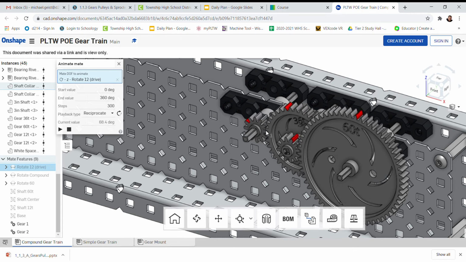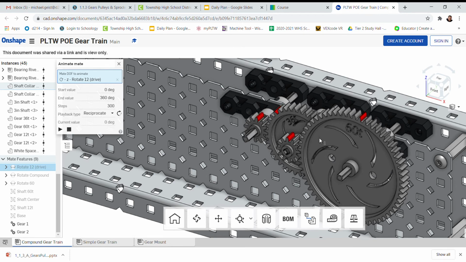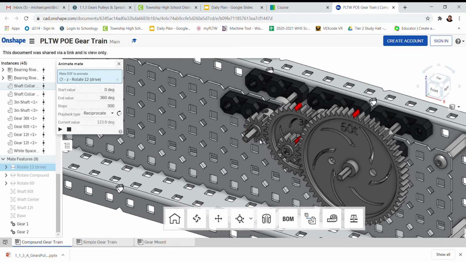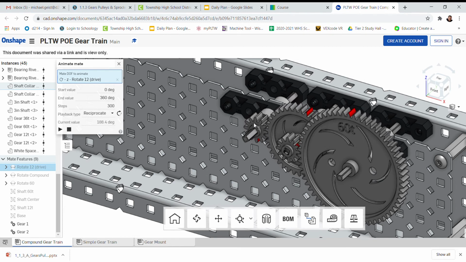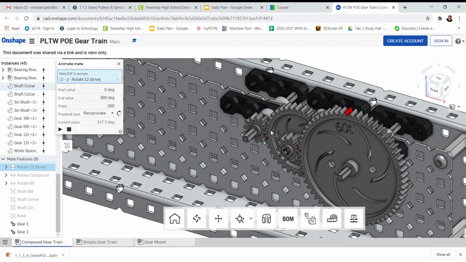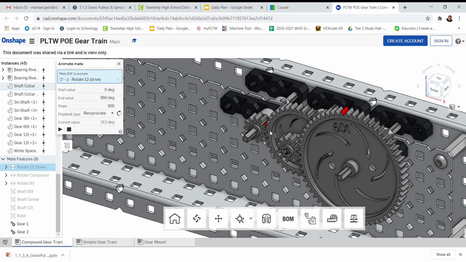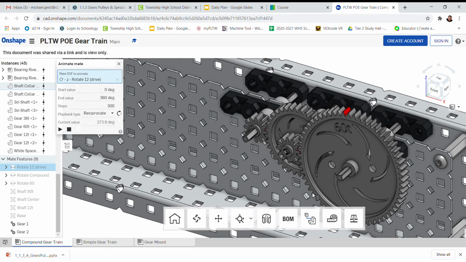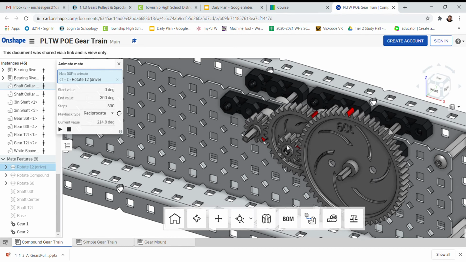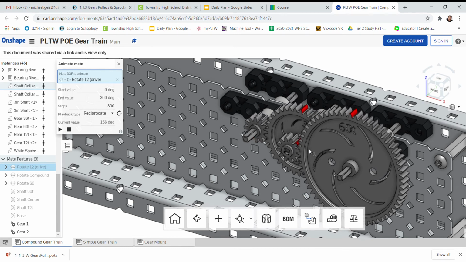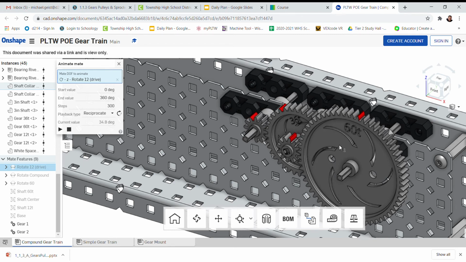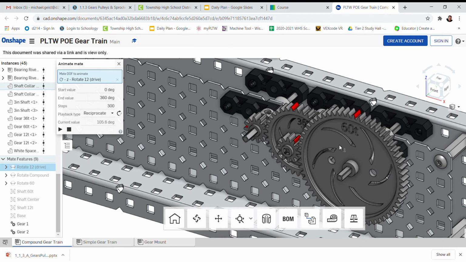If I'm going to calculate the total gear ratio of this gear system, the way I would do it is I would first calculate the gear ratio of this first gear to the second gear right here. Find out what that gear ratio is, and then I would multiply it times the second gear ratio of this system, which is this other little gear here, which is attached to the axle, and the fourth gear here. Okay, so there's two simple gear systems in this compound gear system.